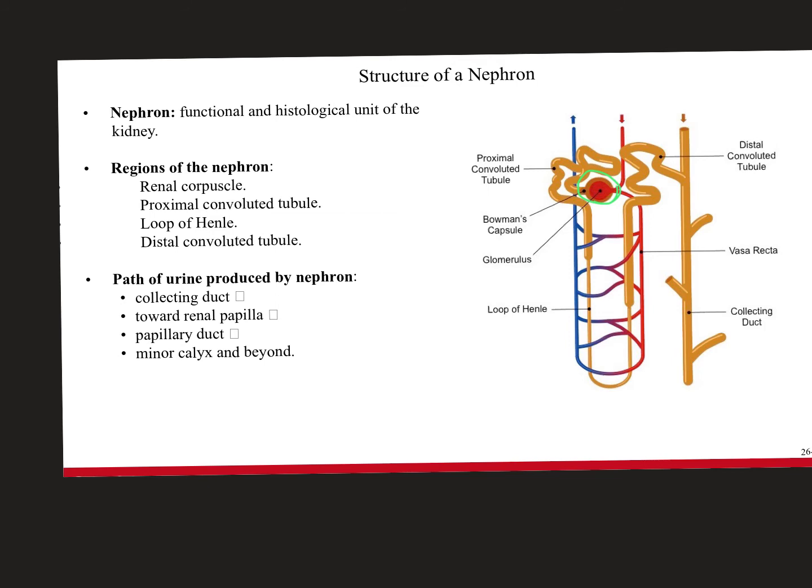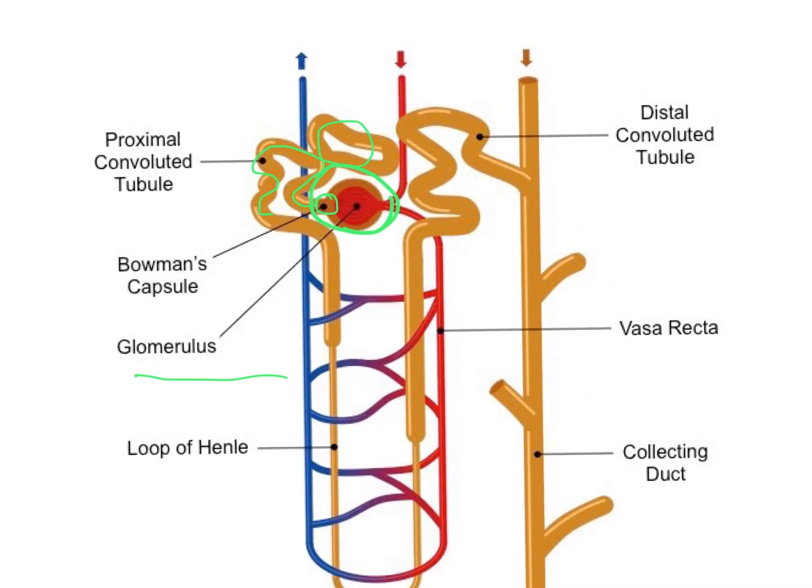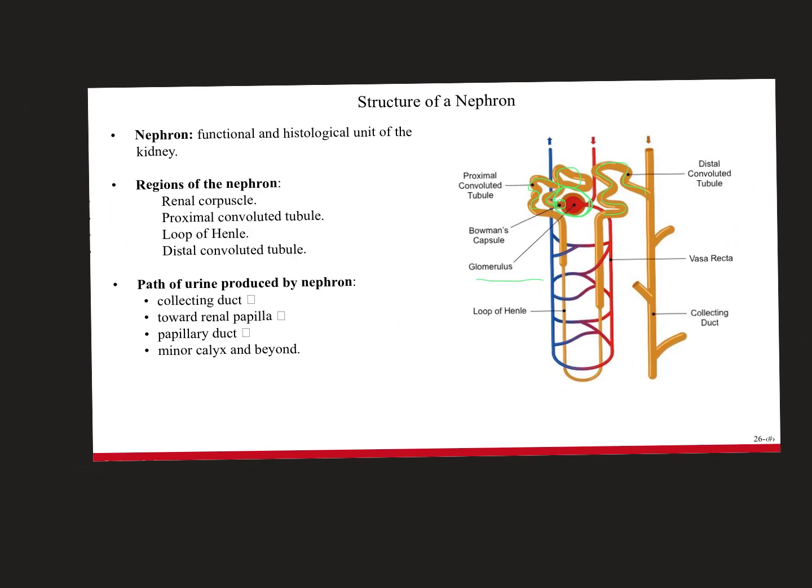And the distal convoluted tubule would be the farthest away wiggly tube from the renal corpuscle, from the exit. So they look like they're really close together, right? But if you look, this is sort of the exit point from the Bowman's capsule. So your proximal convoluted tubule is here, and your distal convoluted tubule is over here. So it's way far away from the end of the Bowman's capsule. In between the proximal convoluted tubule and the distal convoluted tubule is the loop of Henle.